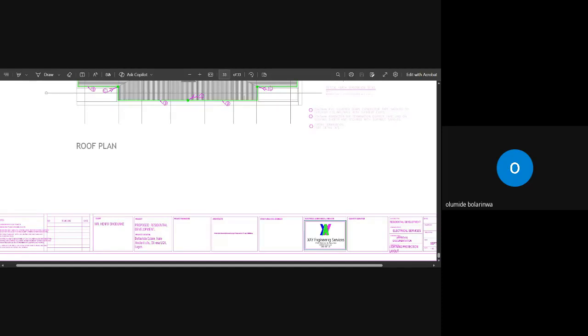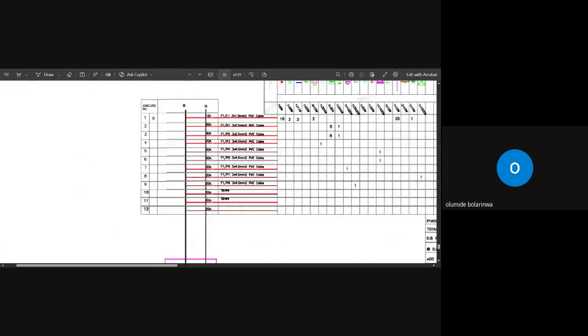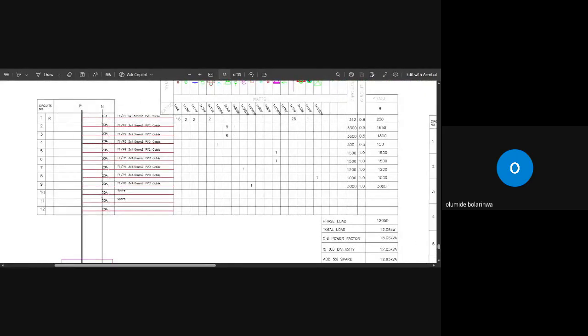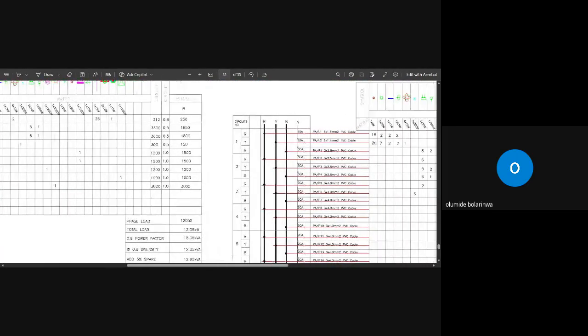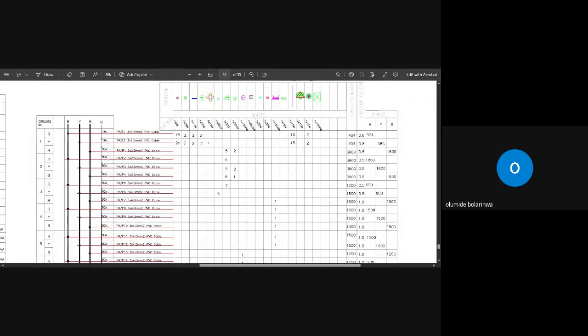Okay, don't worry. Let's go to our DB scheduling now. From our DB scheduling, we pick it from there. Now you can see my screen. You can see that we have L1, PA/L1.